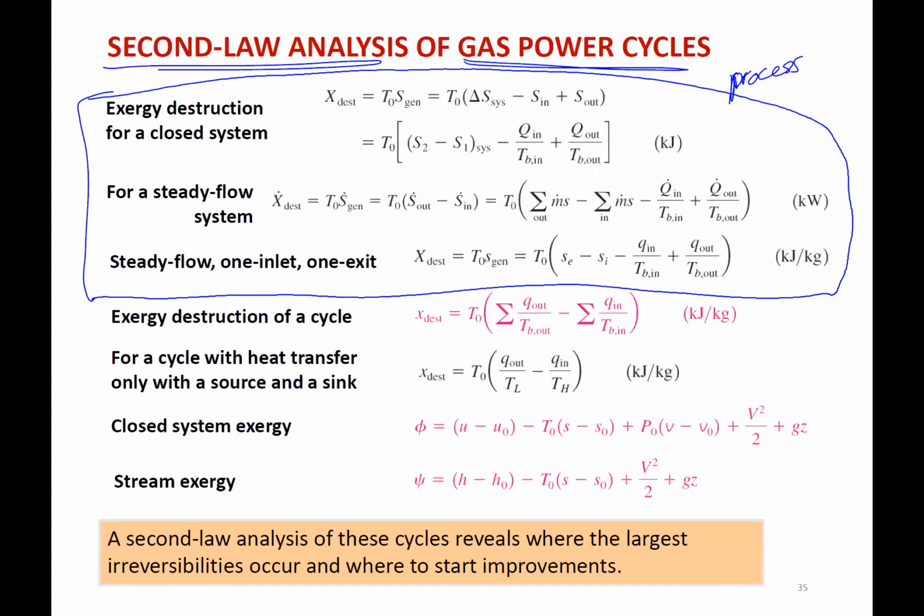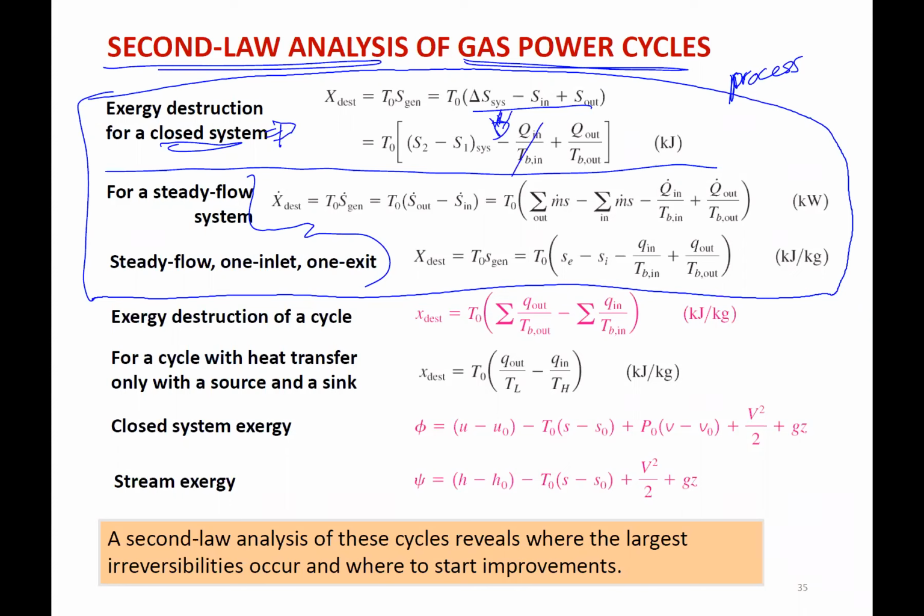So we take, for a closed system right here, okay, here's the open systems. Okay, so here we have T-naught S-gen. We put it in our entropy balance, and then they substitute it in further. For any individual process within that cycle of a closed system, we have this. If the process has heat in, we have this. If it doesn't, we cancel it. If it says heat out, we leave it. If it doesn't, we cancel it, right? So we can look at an individual process and get the exergy destroyed for all those processes.